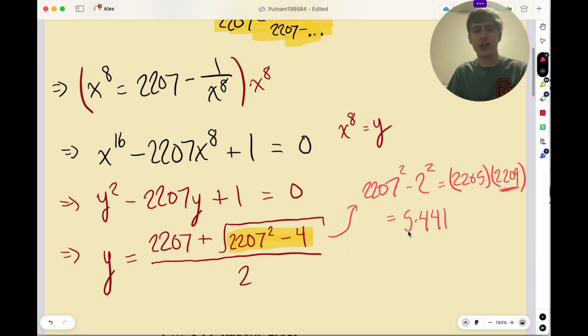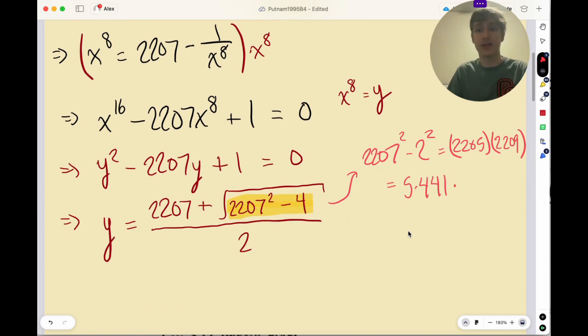Now, what is 2209? Well, I don't know what that is per se, but I do know that it's between 40 squared, which is 1600, and 50 squared, which is 2500. So it's somewhere between there. And if it were a perfect square, it would have to either end in 3 or 7, because 3 squared and 7 squared both end in 9. So the only options are 43 and 47. But I'm going to stick with the one closer to 50. So I'm going to go ahead and guess that this is 47 squared. And a quick computation will point out that I'm right. This is actually 2209.